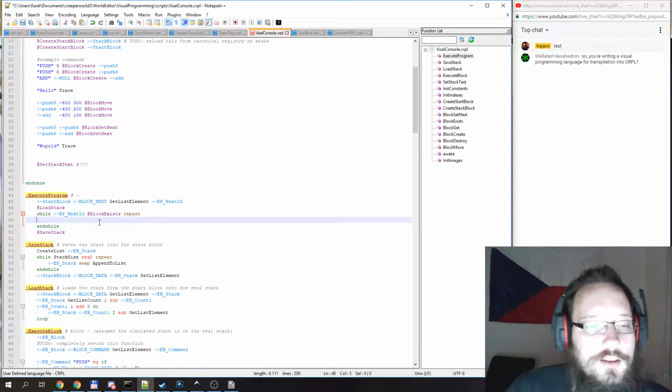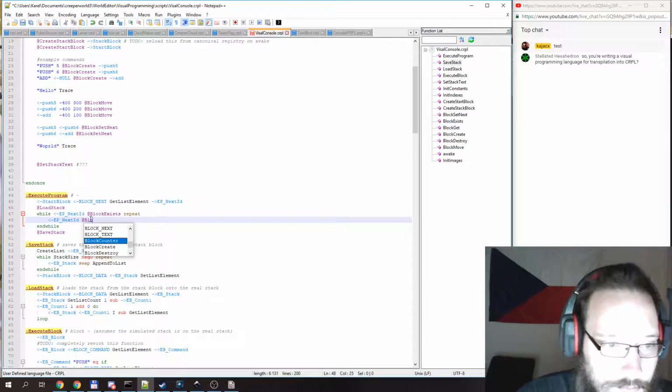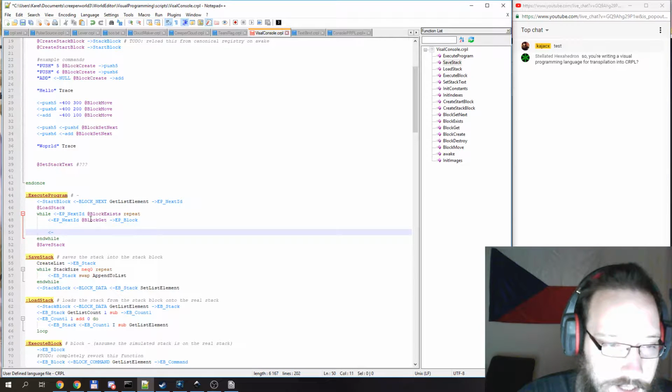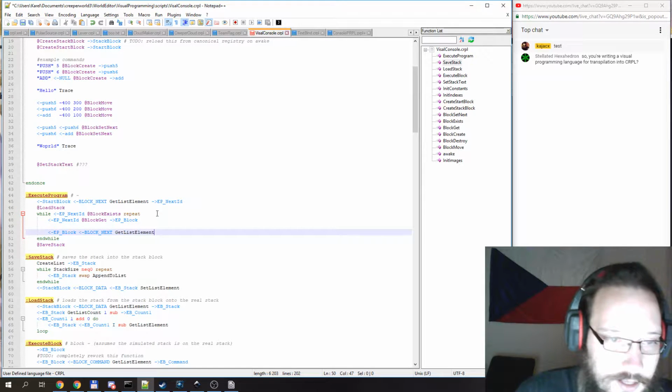So we will use this next ID to add block get into EP block. And then when we end, we will use EP block. And then block next get list element into EP next ID.